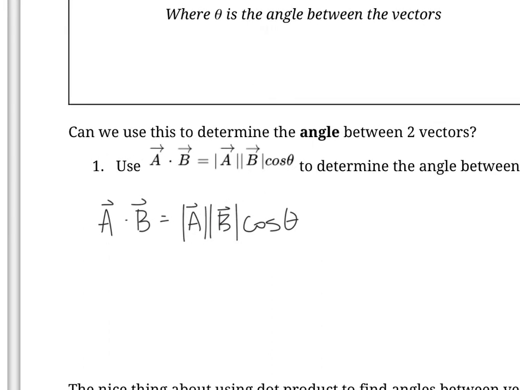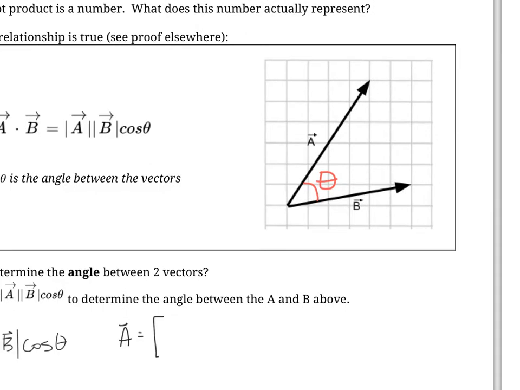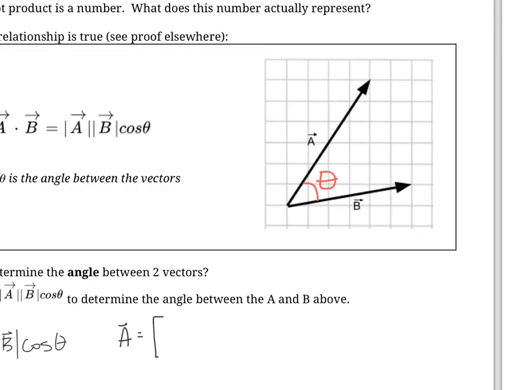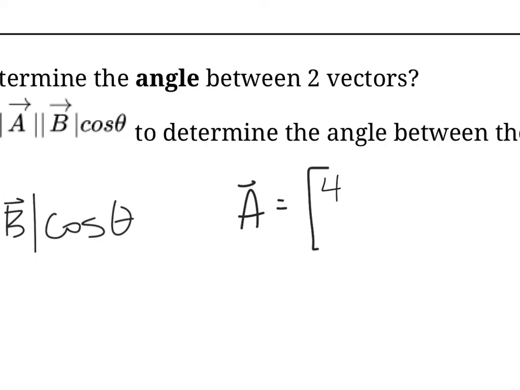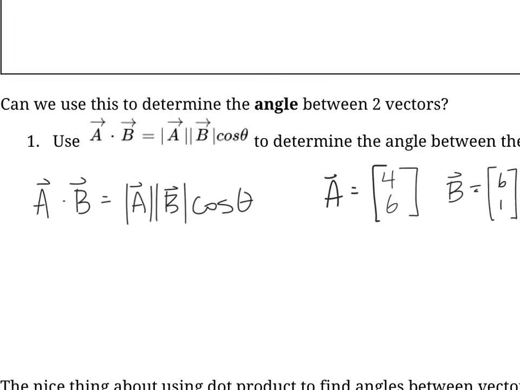So we can start off by finding out what the dot product of A and B is. To do that, though, we need to know what A and B are, like actually represent them as vectors. So vector A, if we write it in matrix form, looking up at that question, it goes to the right by 4 and up 6. So vector form would be 4, 6 for that vector. And vector B, if you look at that as well, it goes to the right 6 and then up 1. So it would be 6, 1, like that.